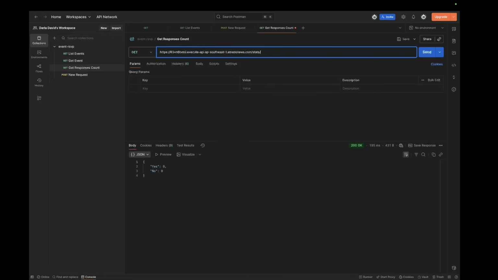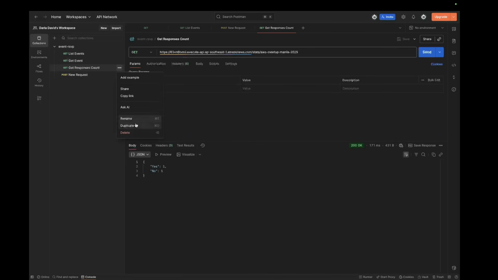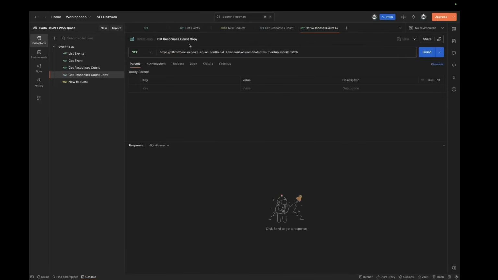Let's change the event ID. You will see that there's 1 yes and 1 no. And if we want to see who are the attendees for the event, let's have another API call. This time, we're gonna get the attendees.